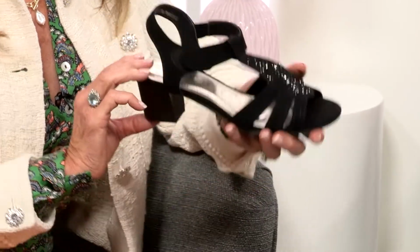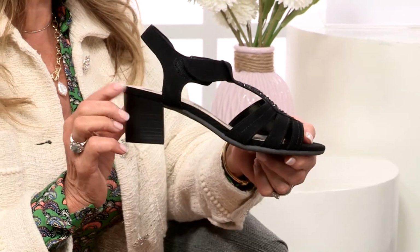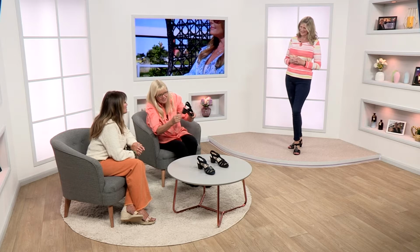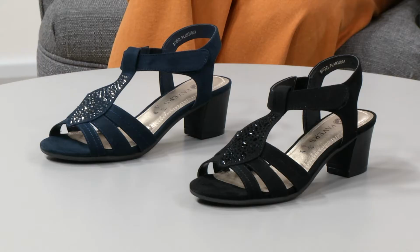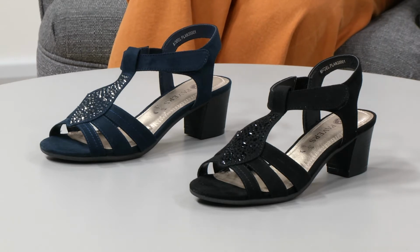But a super little shoe, not too high a heel, probably about, I'm not into centimetres, I'm really sorry. I think it's about 2 inches, 2 and a bit inches. She has a tape measure. I'm going to measure. What did you say, Debs? 2.5 inches. It's actually 2. It looks more, but it's actually 2. Yeah, 2 inches. I'd have said 2.5. And I don't know what that is. Is it 12 centimetres? Oh dear, she's put me to the test. It is 5 centimetres. 5? Oh, 12. Where am I going with that one? It's because I'm 5'2". I'm 5'1". Need every bit of extra help we can, don't we, ladies?